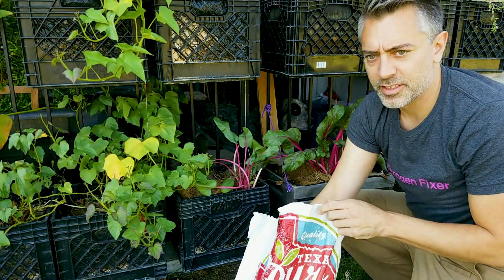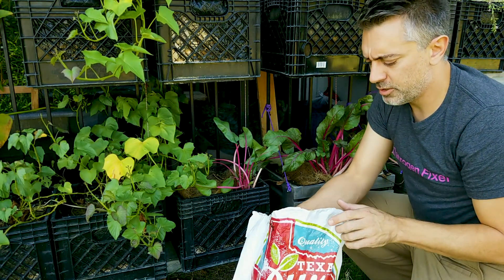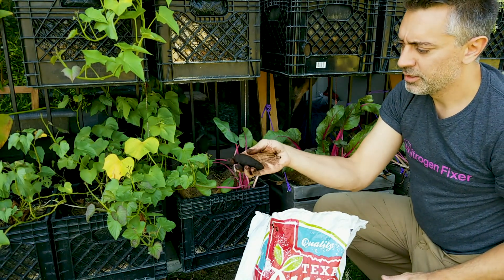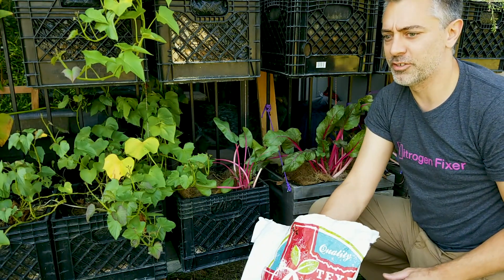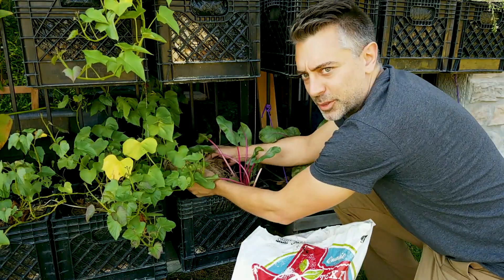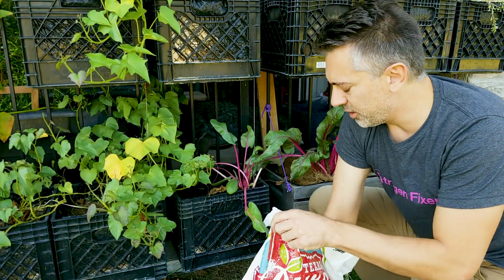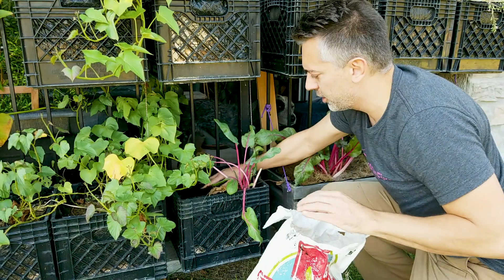What we have here is Texas Pure — it's a local municipal-style compost. Not the greatest you can make but certainly decent enough, and it is local which is good for the biology. It is a bit heavy with a little clay, probably because of the nearly 100% clay soils here — I'm sure that gets mixed into all the yard trimmings they use to make it, but it'll serve our purposes. Since we got our worm farm going, we have a really good biology we can add as well, so we're just going to add this in here and get it up to the level we want. That'll help retain more moisture and give it a bit of a fertility boost.